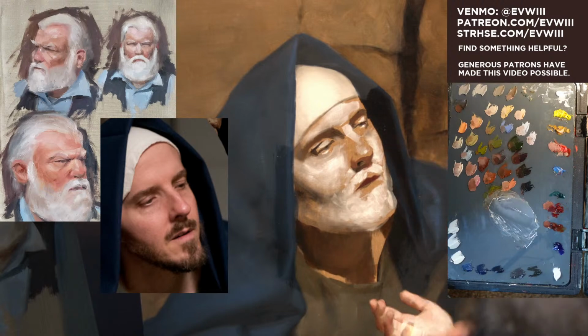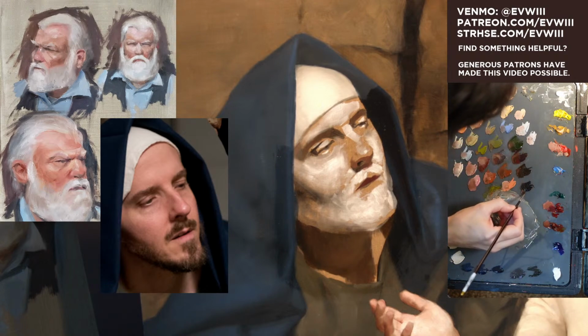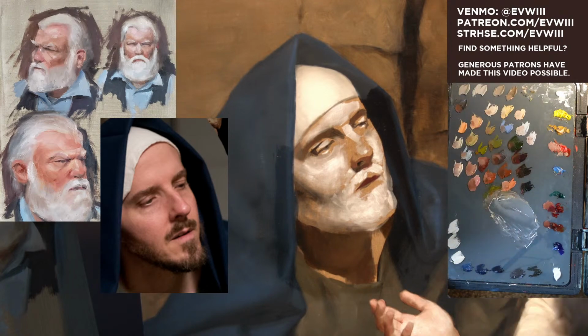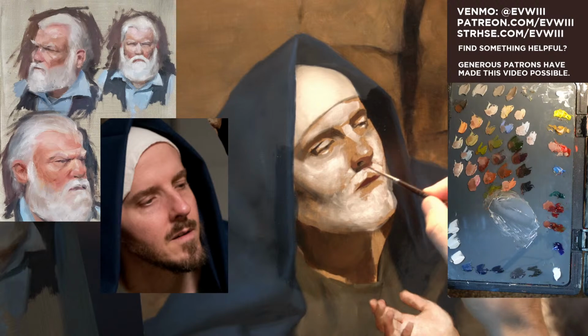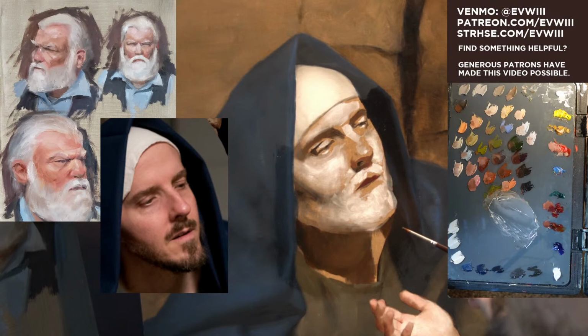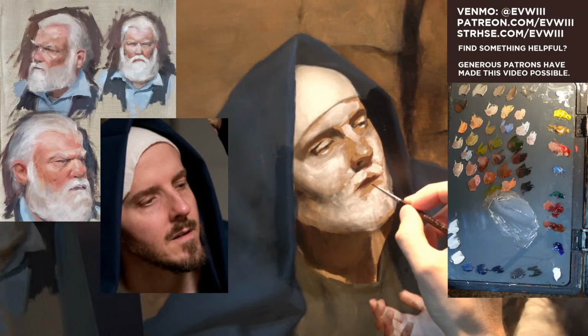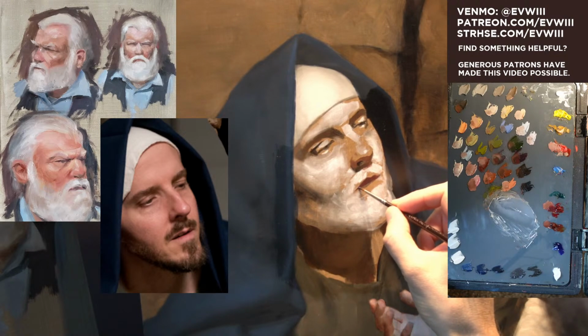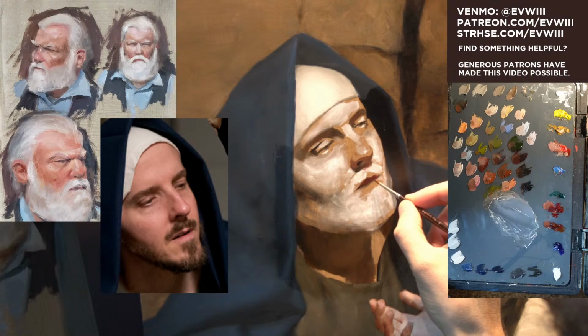Parts of the eye, surprisingly, aren't as dark black as you would think. I'm still seeing almost a similar value as maybe parts of the nostril. I'm going to create a little bit more darkness here in the corners of the mouth.